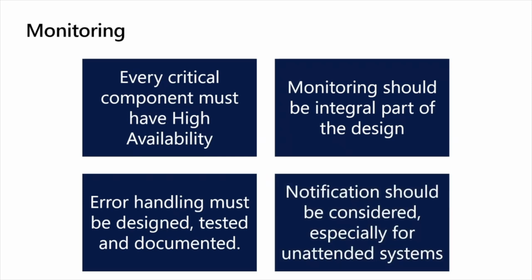And lastly, notification should also be considered, especially for those components that are not directly in front of the users. Some components may have integrated retry mechanisms, and they would masquerade underlying communication problems. So it's always important to receive notification to proactively mitigate risks before they become proper issues.